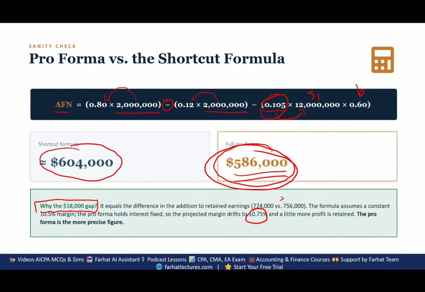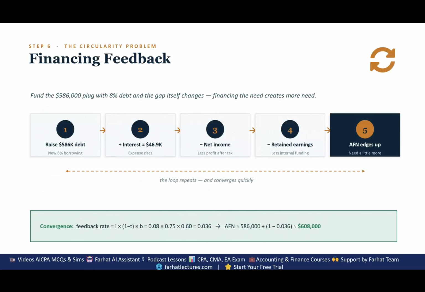So, okay, great. Let's put on the suit and go to the bank and ask them for this amount of money. So it's okay, great. We're going to give you this amount of money. We're going to charge you 8%. Okay. So if they lend us 586,000, they charge us 8%. The interest expense will be approximately 46,888 something. Let's assume 46,900 for the sake of simplicity. Okay, now if we change the interest expense, hold on a second.